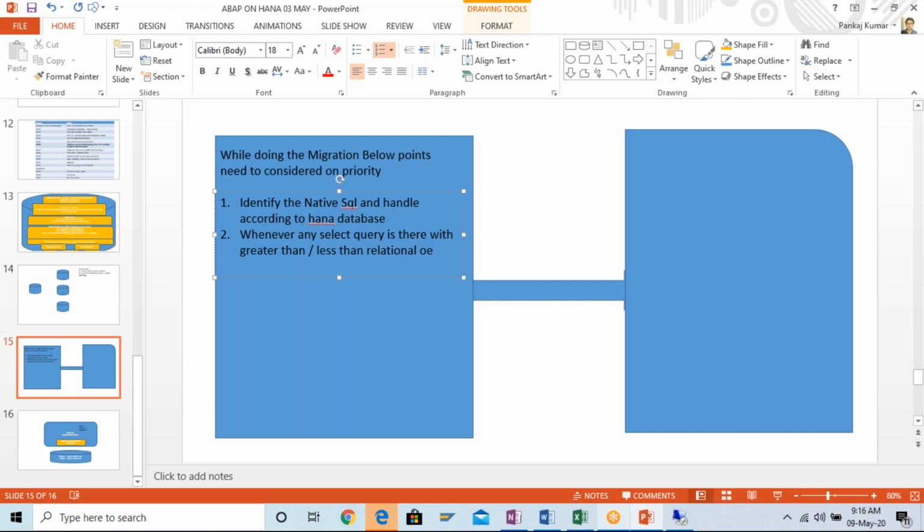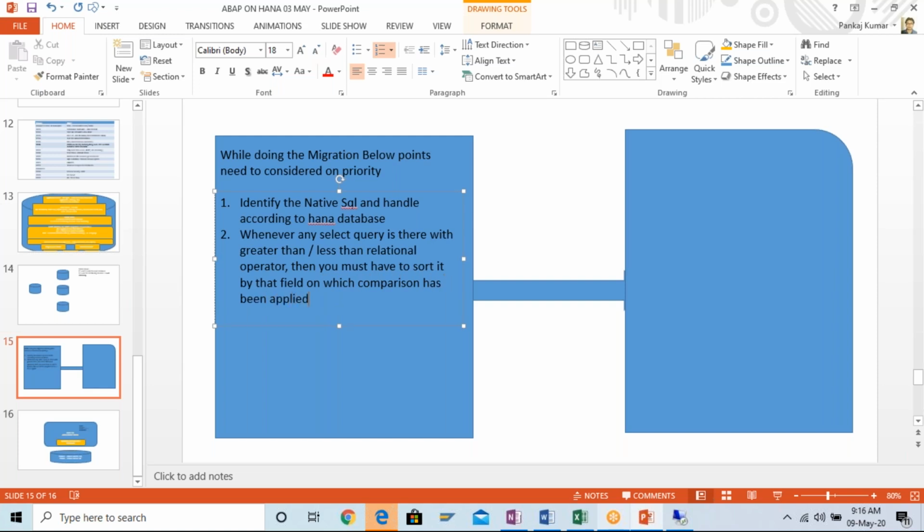Then you must sort it by that field on which the relational operator has been applied, by that field on which the comparison has been applied.